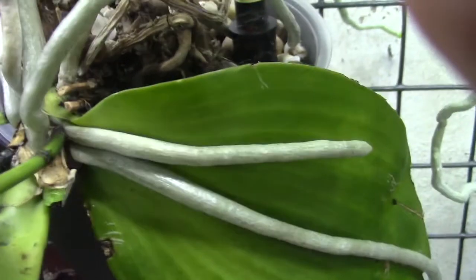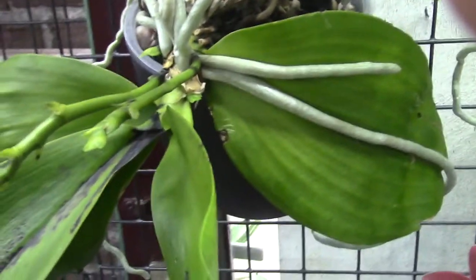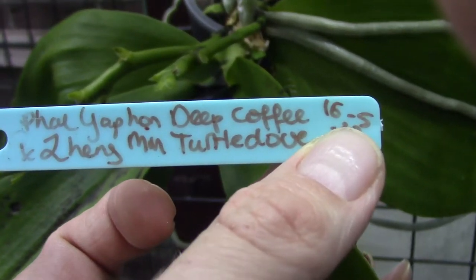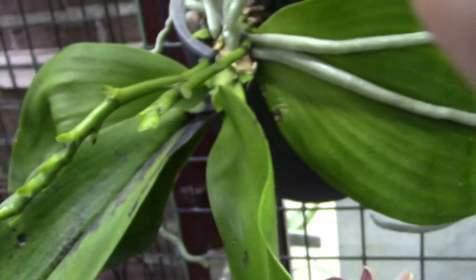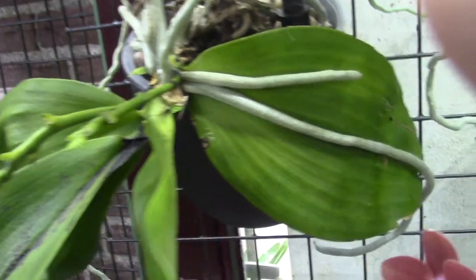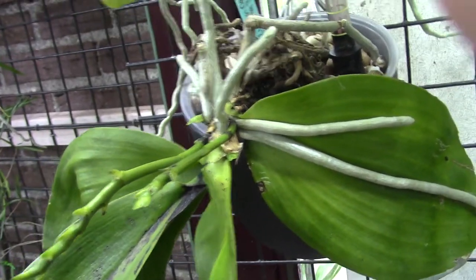This is a beautiful one. I saw it the first time on Annabelle's Orchids channel. It's this cross, the Yapon Deep Coffee cross with Seng Min, I think, Turtle Dove. A yellow one with a very citrus-like fragrance. Beautiful blooms and the fragrance is fantastic. So yeah, I'm very happy that this one is finally making a basal keiki. Well, at least I think it is. So it can continue to grow and hopefully start blooming again.